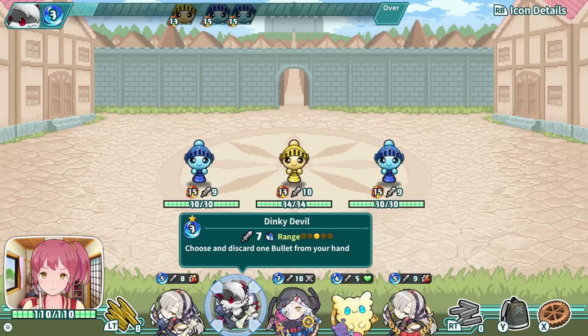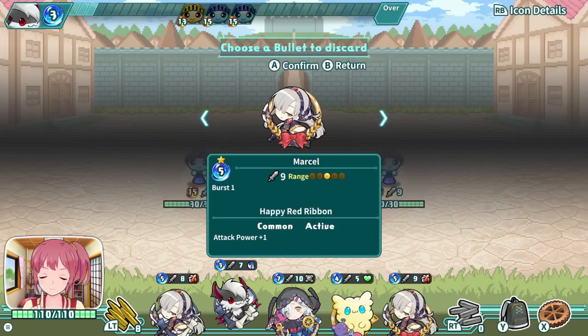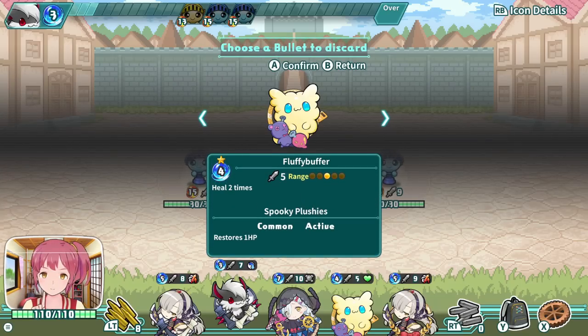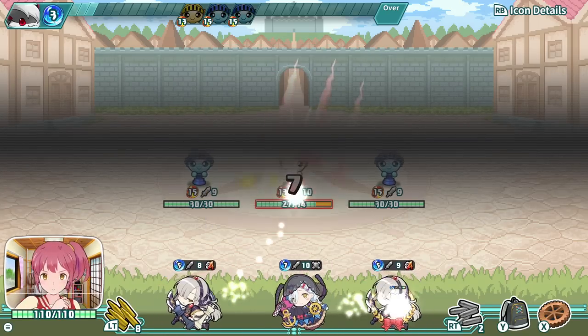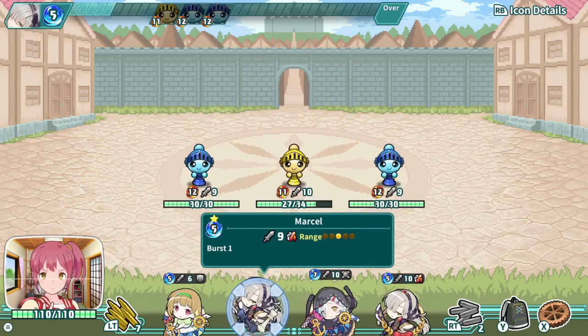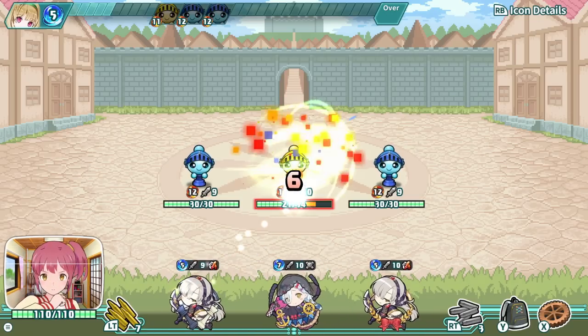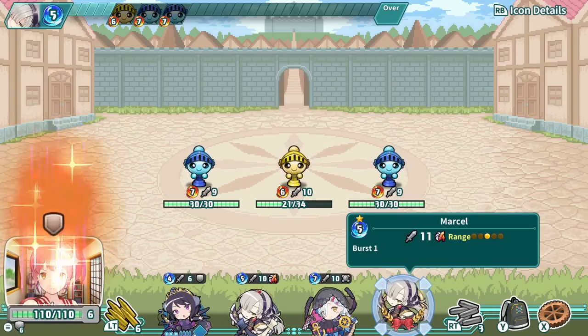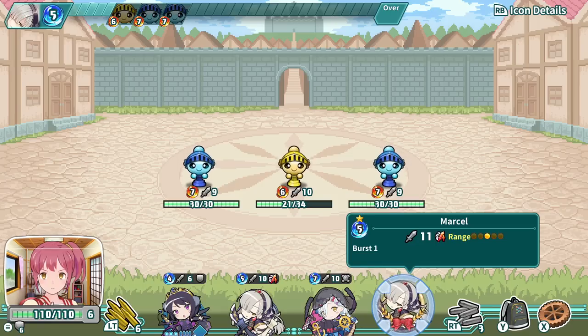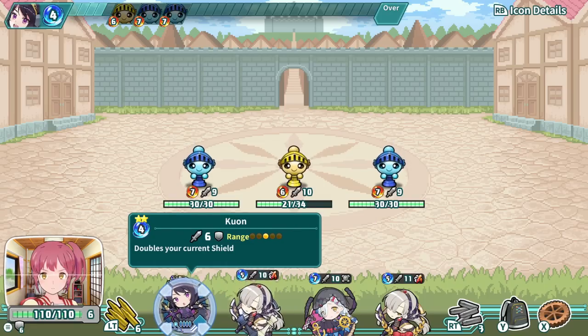So this is what I'm going to do. I'm going to use Dinky Devil. He costs 3, does 7 damage. He's going to cause me to discard a card, though. I'm going to go ahead and discard the Fluffy Buffer because it's a heal. I don't really need a heal right now. From here, I'm gonna go ahead and cast Haru, which does 6 damage plus gives my main character a shield. Once again, keep in mind, you are trying your best to mitigate how much damage your main character takes, because once that HP is gone, you have to heal it, right?